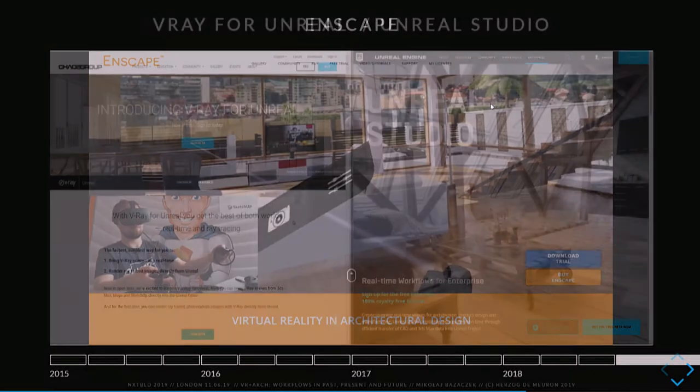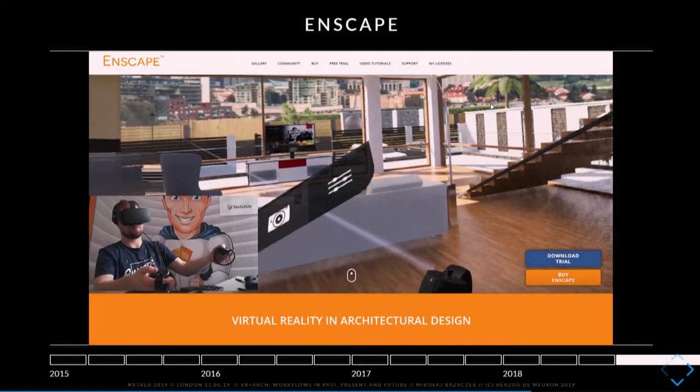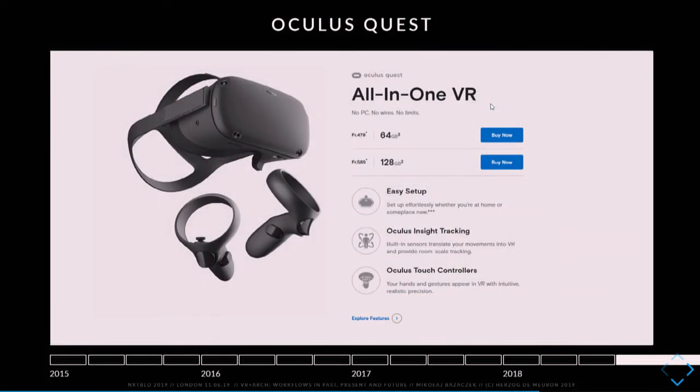industry. But also, as you saw before, in our environment, Enscape is also gaining a lot of traction because of its ease of use. And it's interesting to see because this is a new player on the market that came out of nowhere, and in my eyes, it's gaining a lot of, let's say, ground really fast.